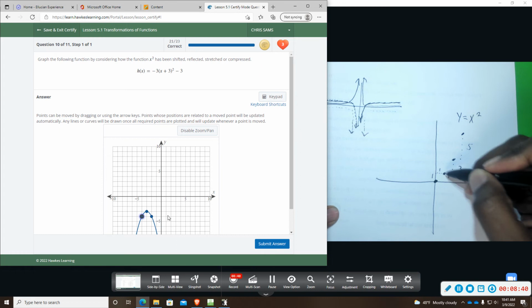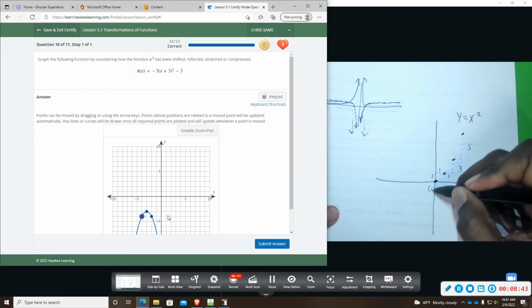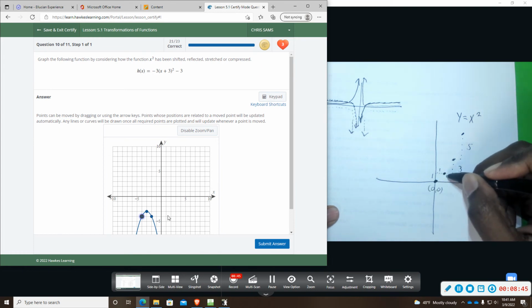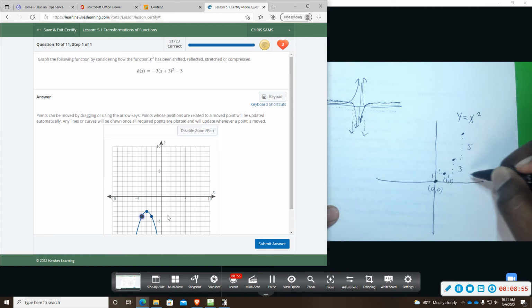Okay. So this ordered pair, 0, 0. This one will be right 1, up 1, so it'll be 1, 1. And then you add 1 to the x, so that's going to change to 2, and you add 3 to the y, so that's going to be 2, 4. So you're adding 1 to the x value every time, and then you're increasing the y coordinate by an odd number every time. So if I go right 1 up 1, then I'm going to go right 1 up 3, and then right 1 up 5, and then right 1 up 7, and it continues to go like that.